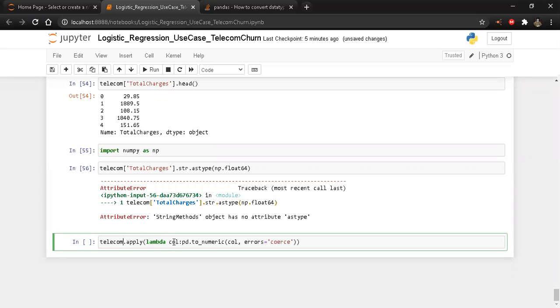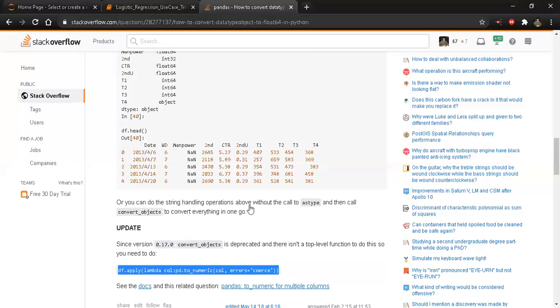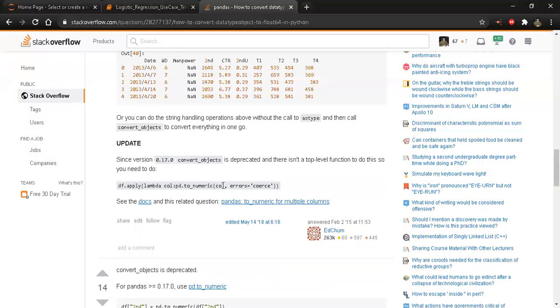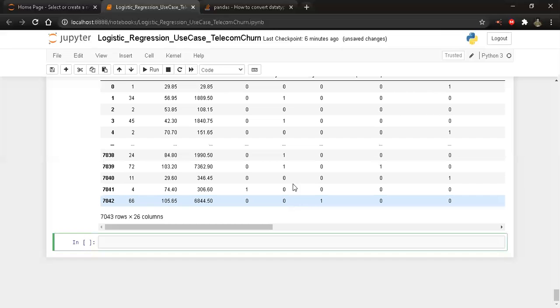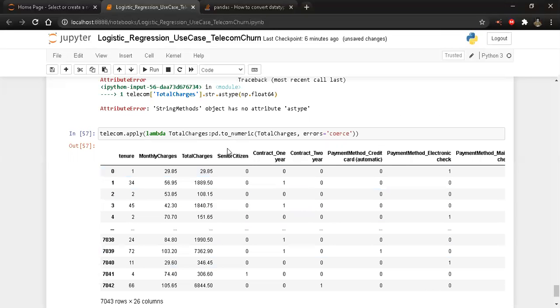So what we need to do over here is, this call field is what he's trying to convert, right? So I think we have to replace call with total charges. So I can just replace this. No, I will just use the name as total charges, and I will use this over here. Let's see if this applies. I think it has applied.